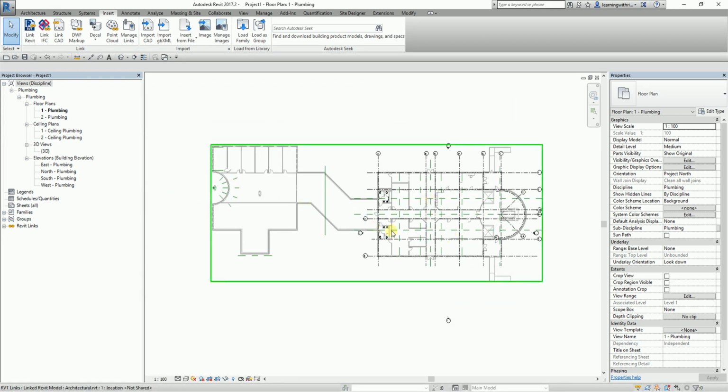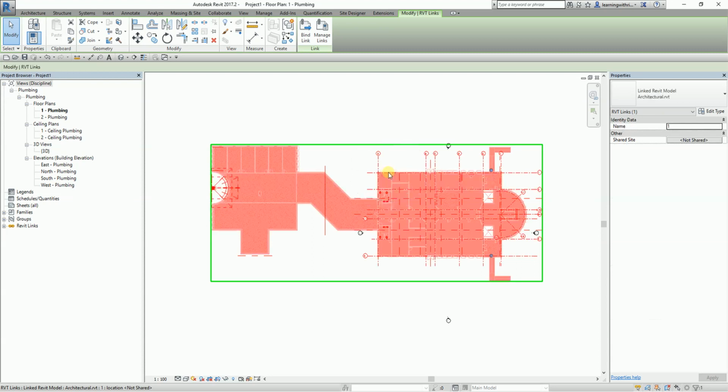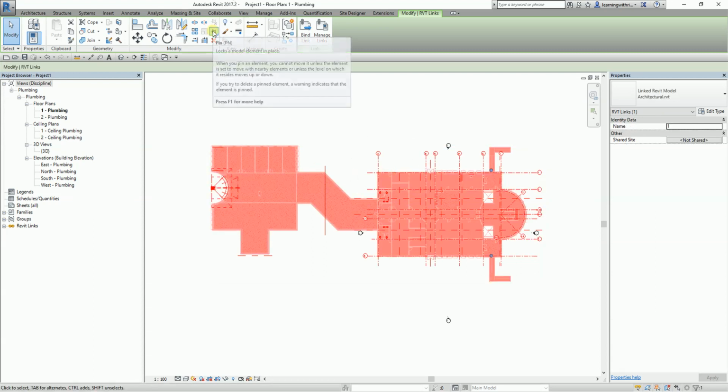So after that, the next thing that we're going to do, again, just like our mechanical project, is select the link model and then pin it. You need to pin your project so that you will not be able to move it accidentally. So we always pin our link model. There you go.